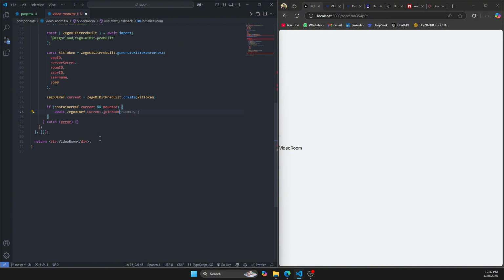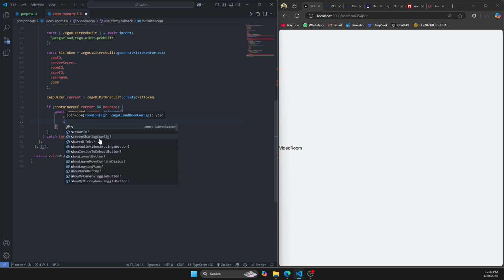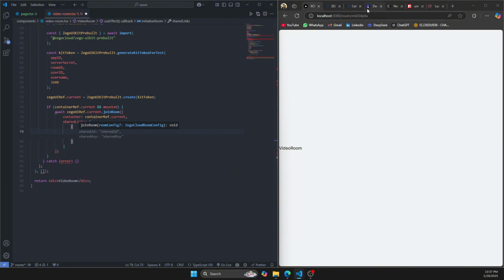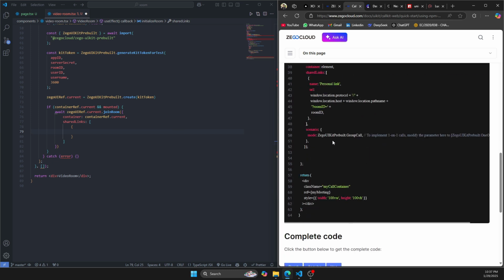So we will name it container reference. And after that we need to have a shared link, so the person can share the room link with another person and he can join also. So here we have the name and the URL of the sharing link.